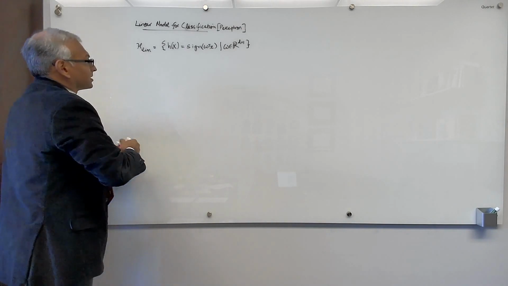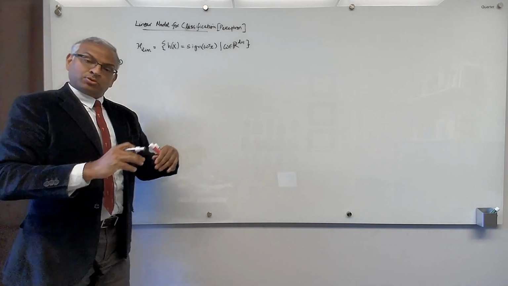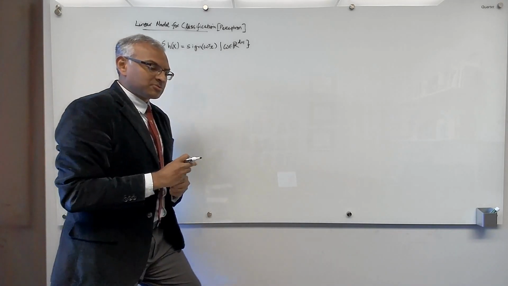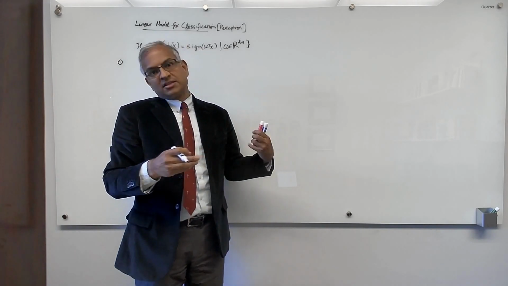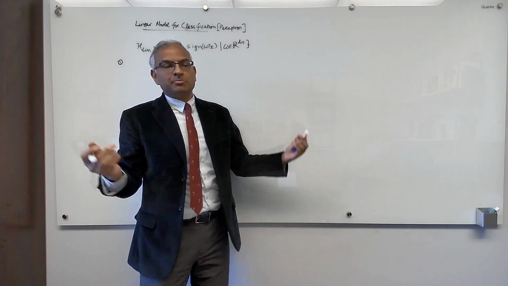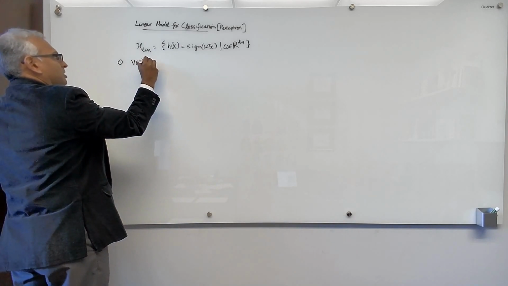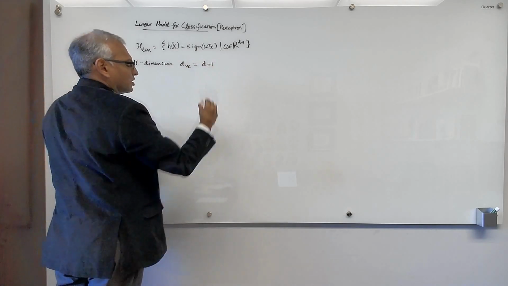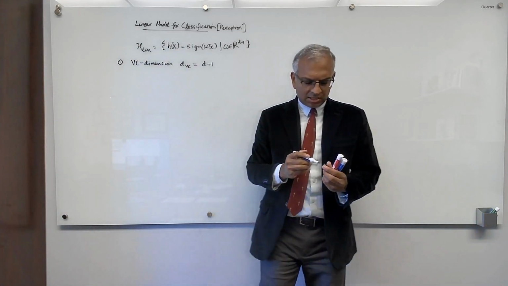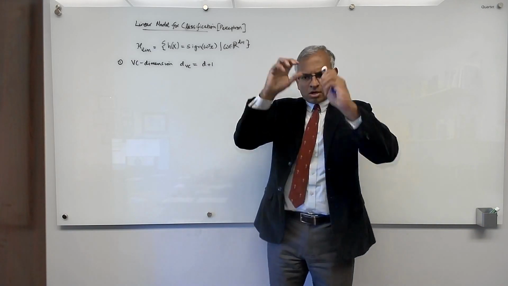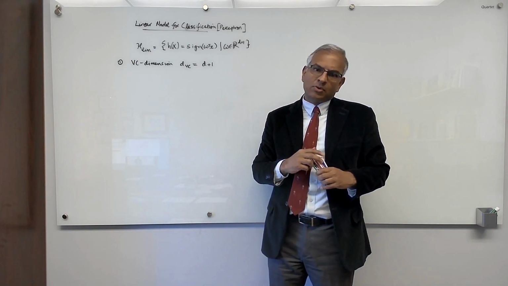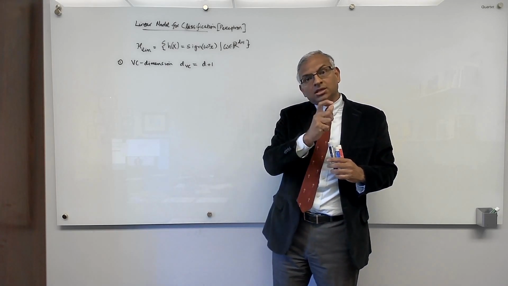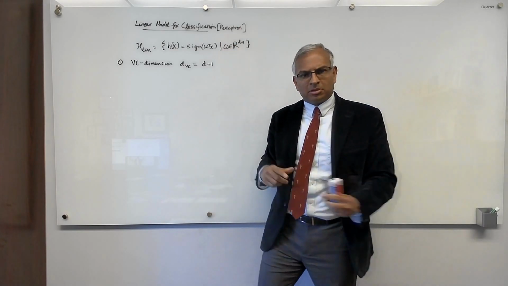Well, first, we proved, or you proved in the exercises, and we generally discussed that the linear model, the perceptron in d dimensions, has a VC dimension of d plus 1. So the VC dimension d_VC is equal to d plus 1. Now you might think, well, what does that mean? That immediately places this hypothesis set into the set of good hypothesis sets, the ones with which it's feasible to learn, by establishing the link between E in and E out, at least for large enough N with high probability.